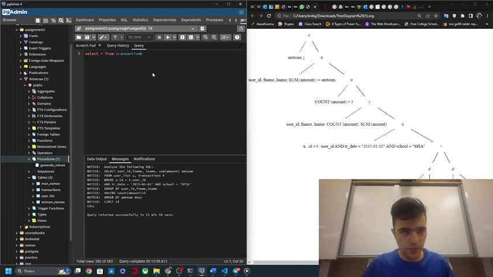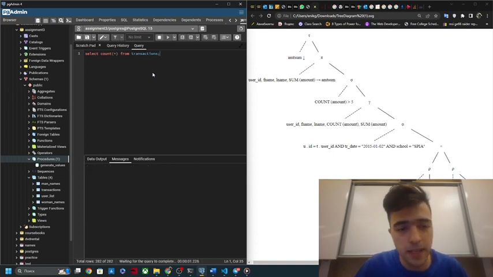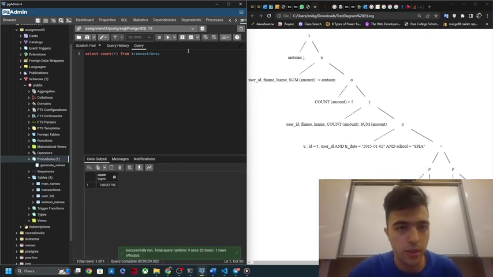Well, actually, we don't need to go there. We already know what kind of fields are there. Instead, what is more important than that is to understand the scale of the database that we are dealing with. So let's run the query and wait for a little bit until it's getting executed.